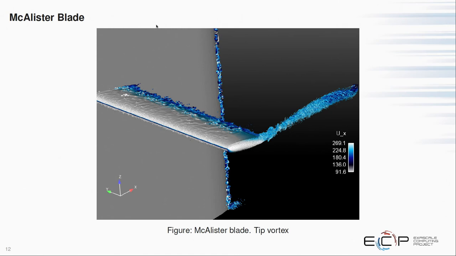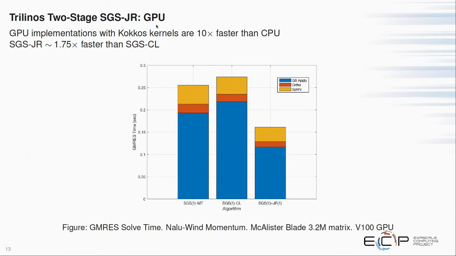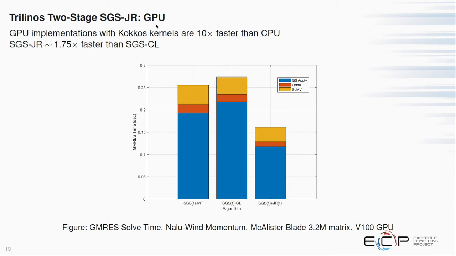Based on that, we went back to NALU Wind. Next I'll show full model runs for the Macalester blade problem with Navier-Stokes and HYPER. We compared Gauss-Seidel and symmetric Gauss-Seidel. With symmetric Gauss-Seidel on the Macalester problem, we're seeing about 1.75 times faster based on these timings — a GMRES solve with an SGS preconditioner, clustered and multi-threaded on GPU, compared with the nested iteration. In the case of Gauss-Seidel, instead of two triangular systems to solve on GPU we have just one per iteration, and we're still seeing about a 1.35 speedup.